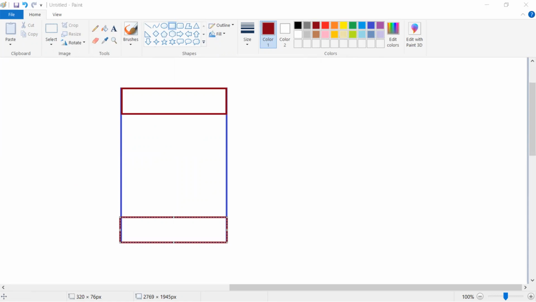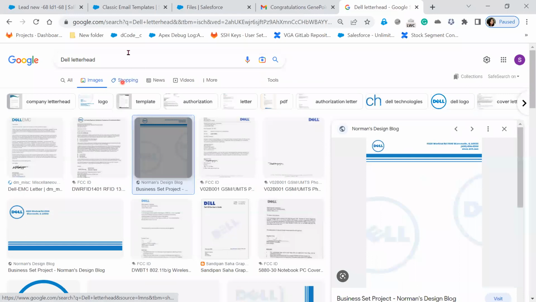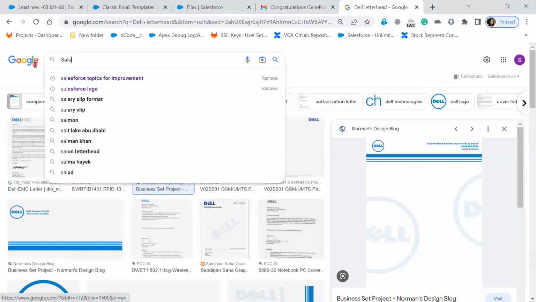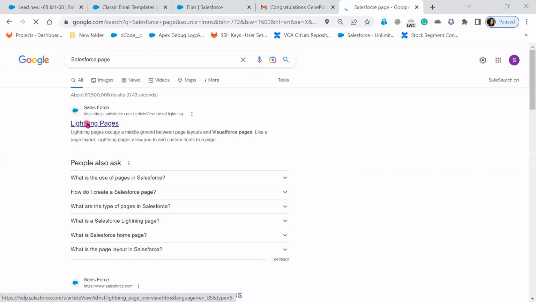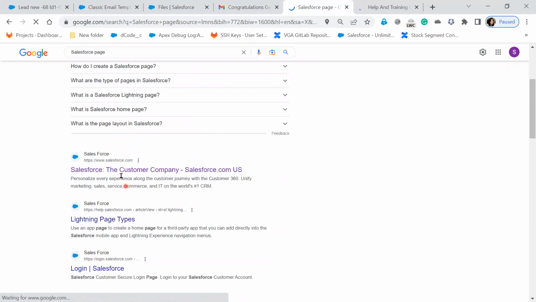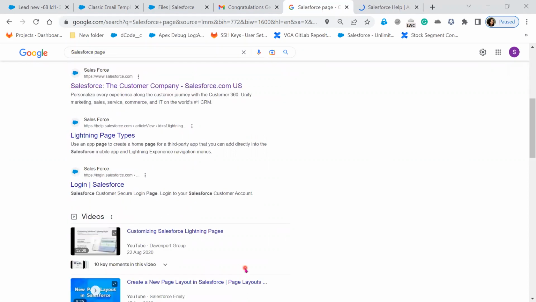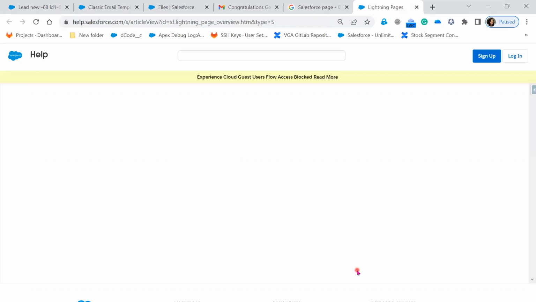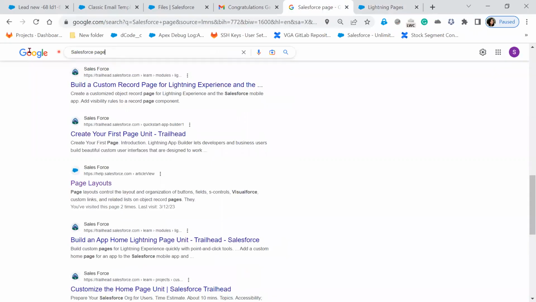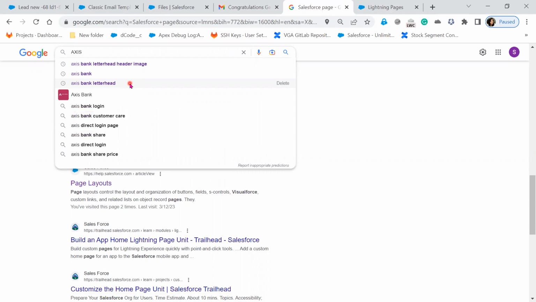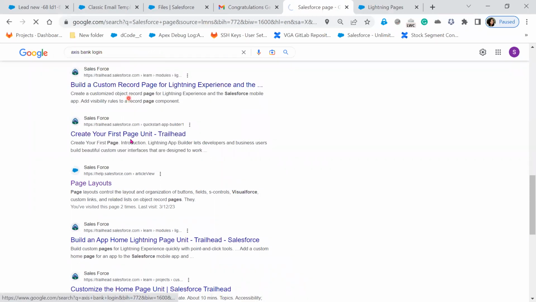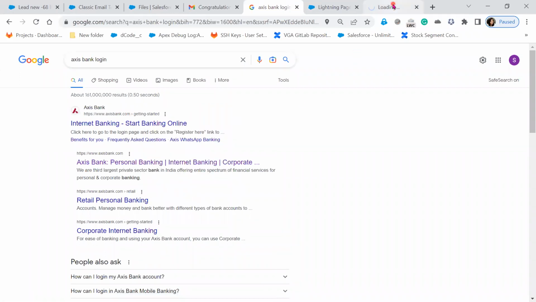If you go to any Salesforce org, in the footer, so let's go to the Axis Bank.